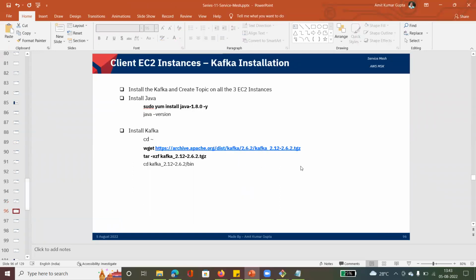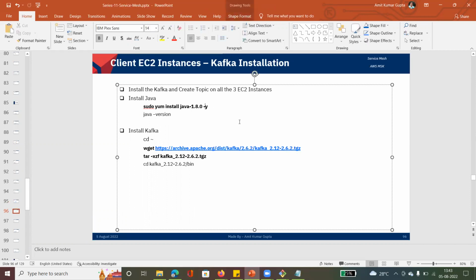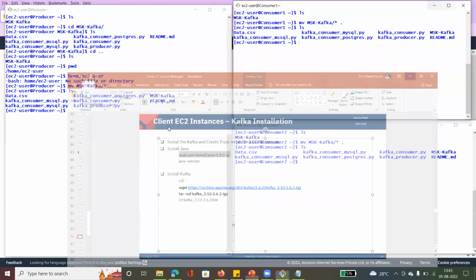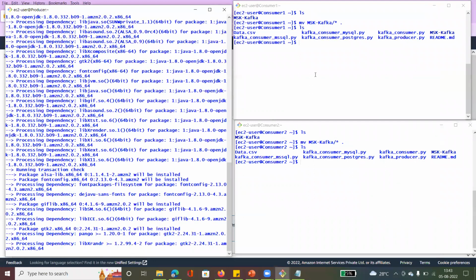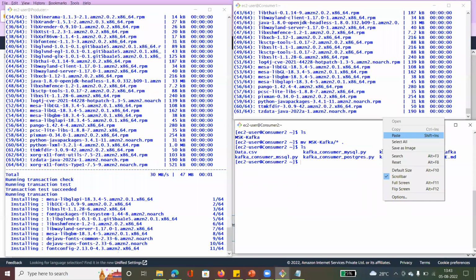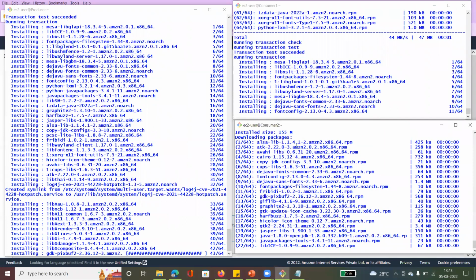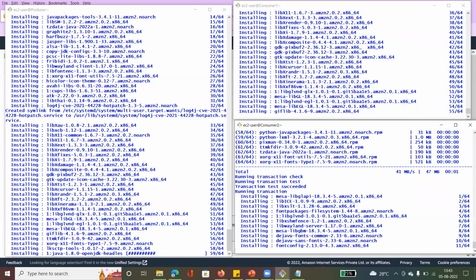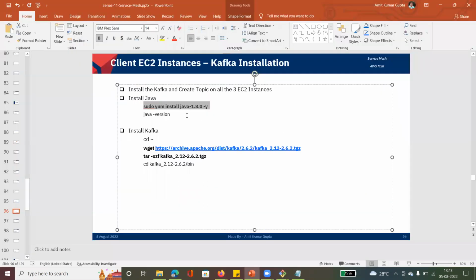Now installation of Kafka client. We need to run that. We need Java, so we need to go and install Java, right? So let me run it in each. This is installed.